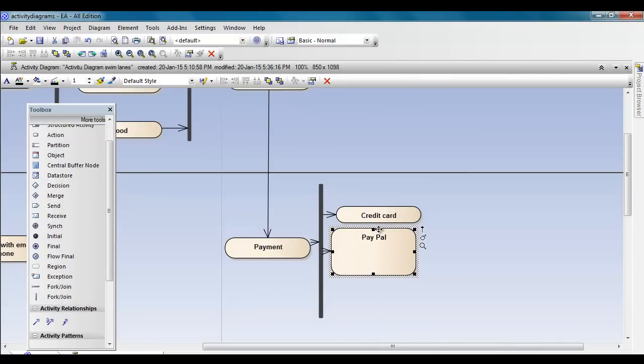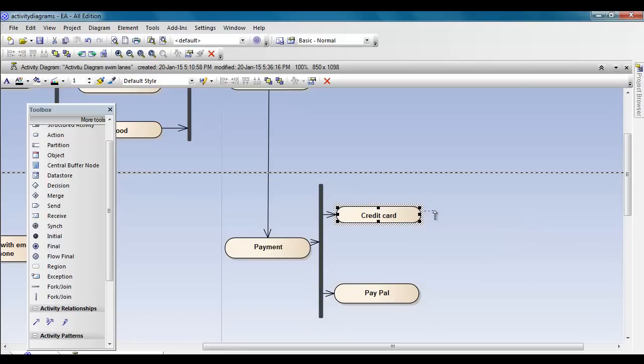Now these are the two different methods of payment. As you can see, that being said, let's move further.